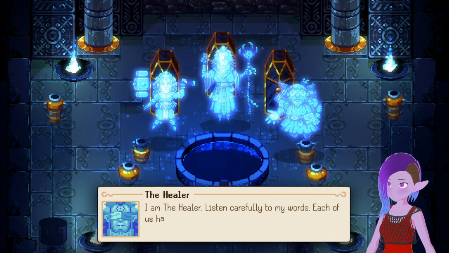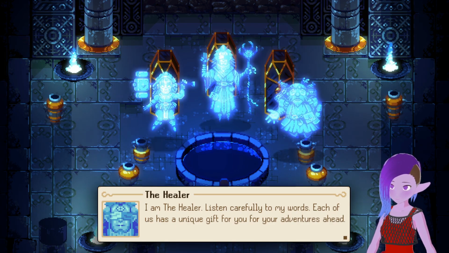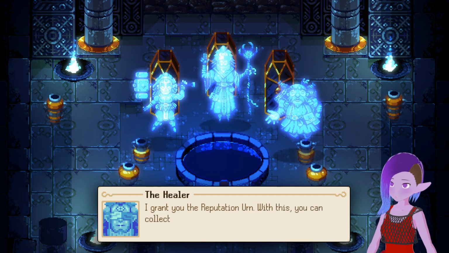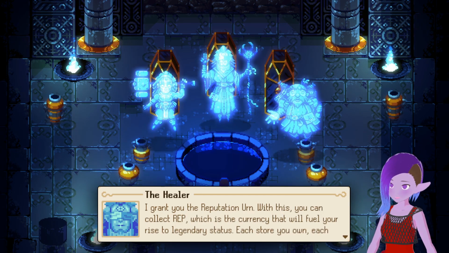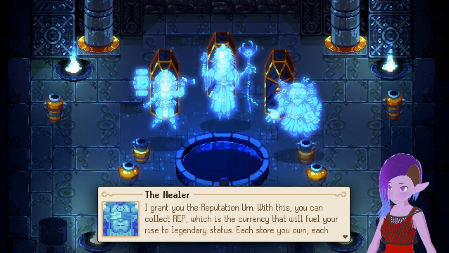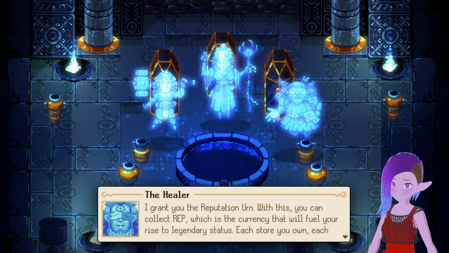I am the healer. Listen carefully to my words. Each of us has a unique gift for you for your adventures ahead. I grant you the reputation earned. With this, you can collect REP through your phone's app, which is the currency that will fuel your rise to legendary status. I grant you 1 star.